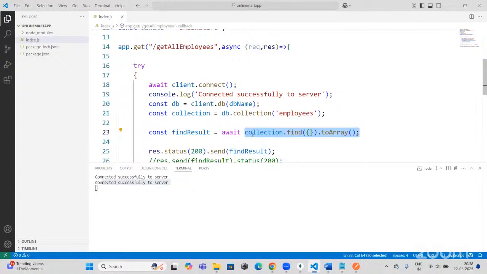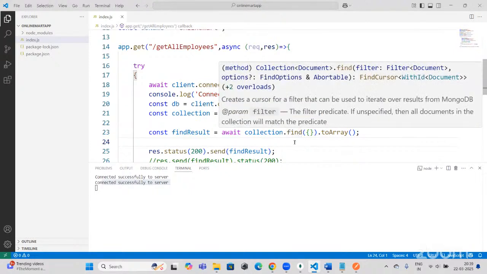You can explore these methods manually by using a MongoDB shell. That is called MongoDB query language, MQL. Just like you practice SQL statements manually from the command line, in the same way you can practice these methods also.